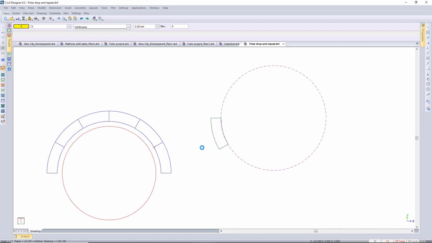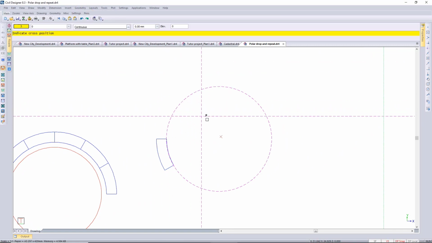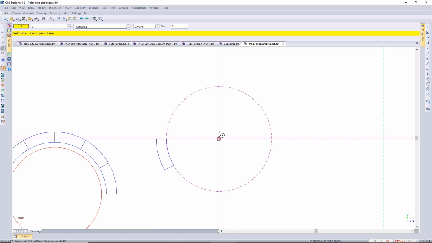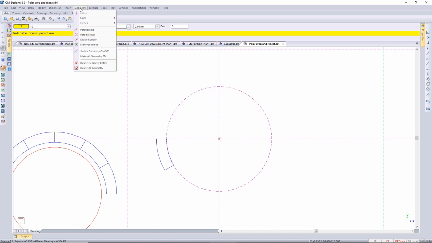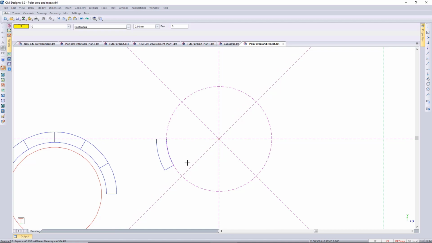Okay, so I'm going to show you some more of that modify repeat. I'm just going to put in a geometry cross. There's already a geometry circle and some geometry slope lines at 45 degrees. I just want two slope lines, the one's at 135, the other one I want to put in at 45 degrees. Okay, so I'm going to use that in-between angle of 45 degrees. So I just want to show you how that would work with the modify and repeat function.